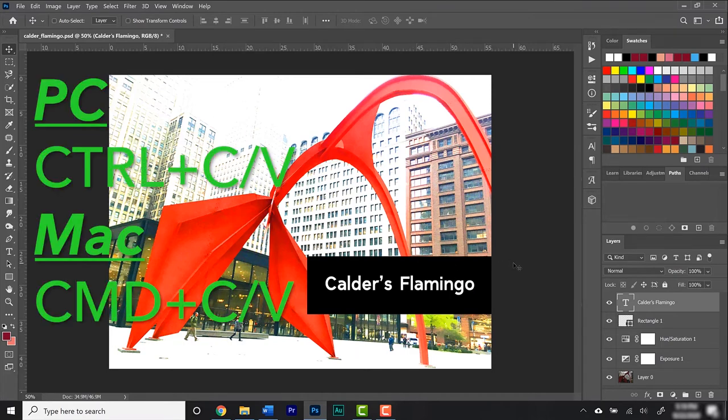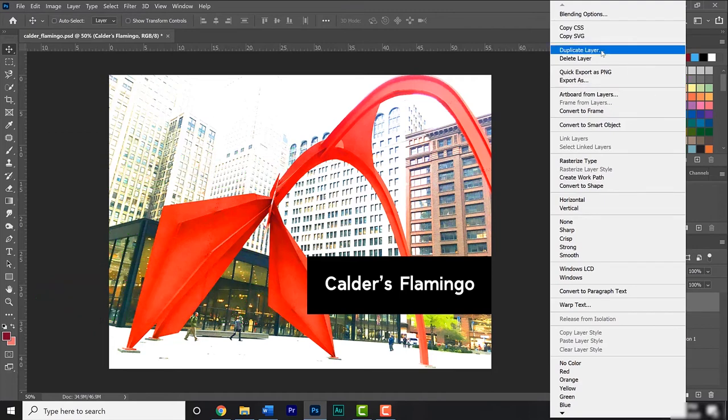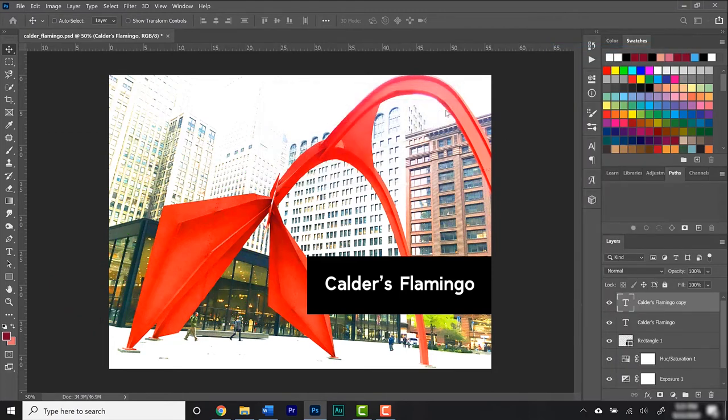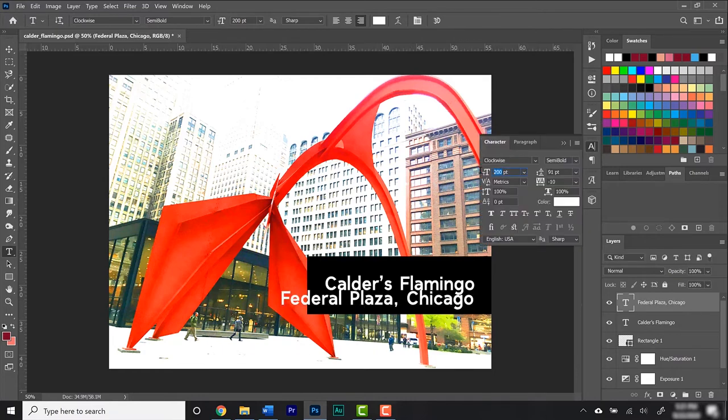Also consider repetition. You can copy any of these layers either by keying Ctrl+C, Ctrl+V, or right-clicking on the layer and choosing Duplicate Layer. This means your shapes and text will have the same properties. This is a good place to start, as it will help your design maintain a consistent aesthetic. Just copy one good effective element and modify it slightly. For example, you could add a subtitle here in the same font and color, but at a slightly smaller font size and in italics.